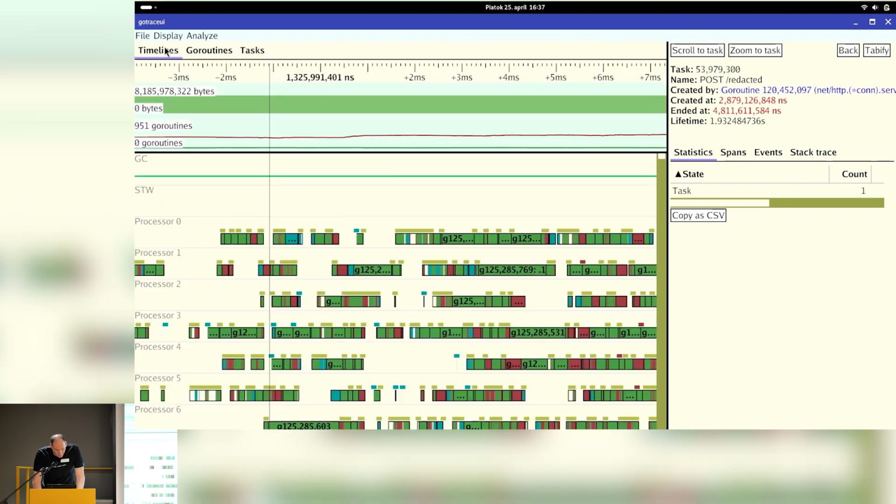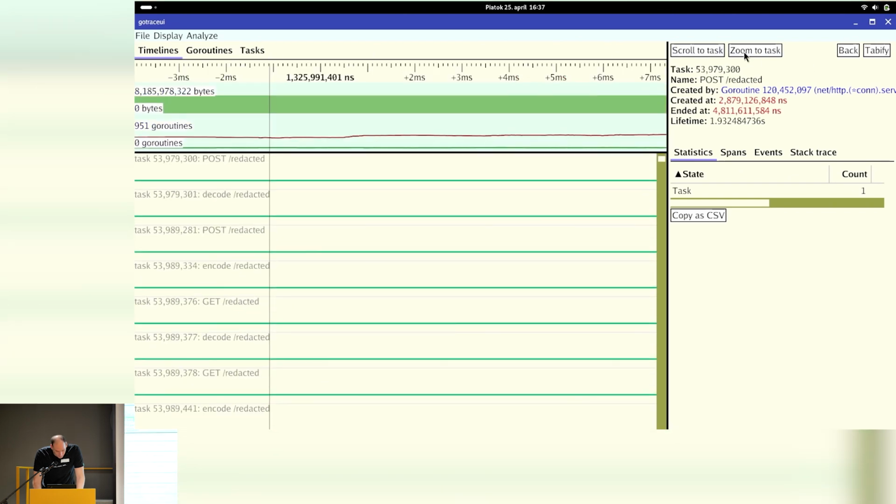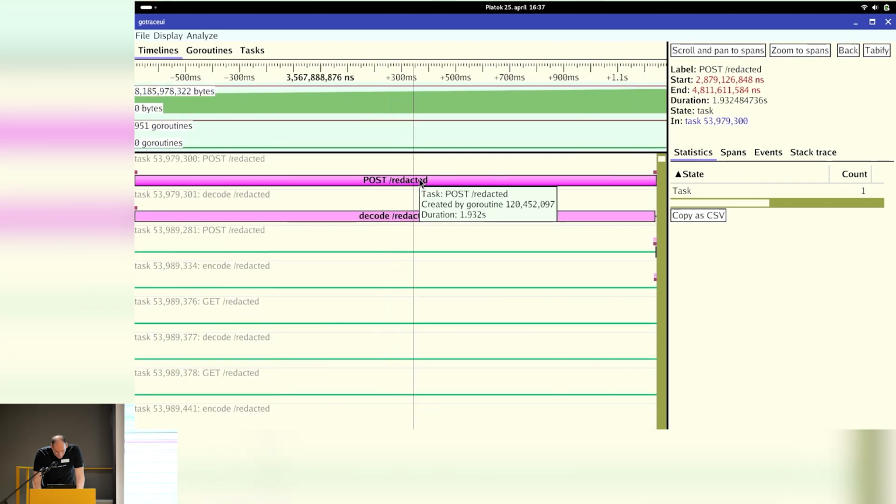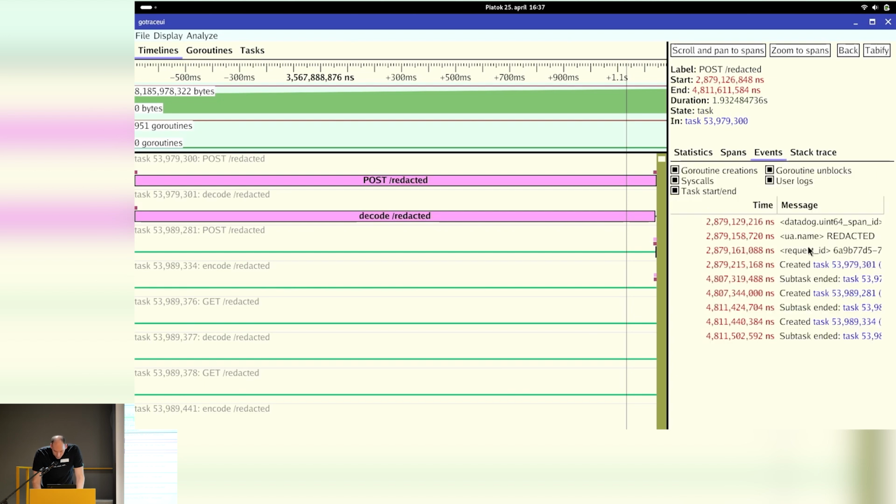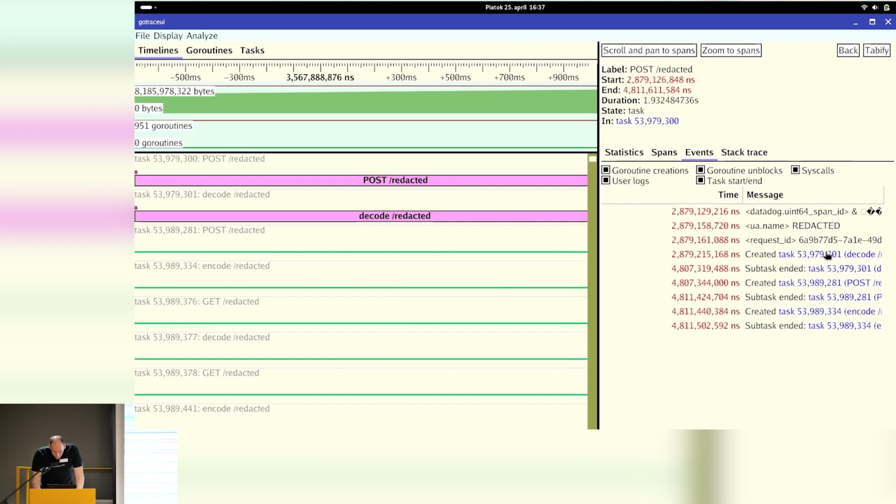We could then scroll to it and see the logs for it, so I can see which user agent it was, or the database request it was doing. In this case, you can see there is a different task just below it, and it says decode. That's because we have tasks in our code that split the parts of the request.